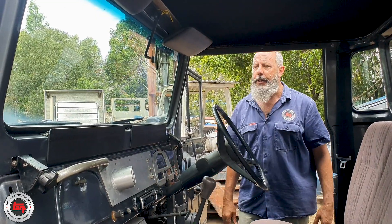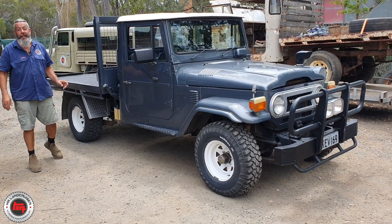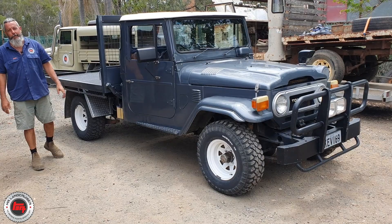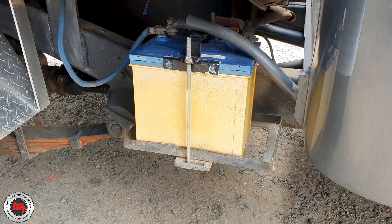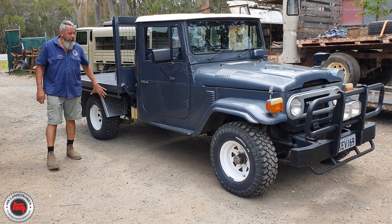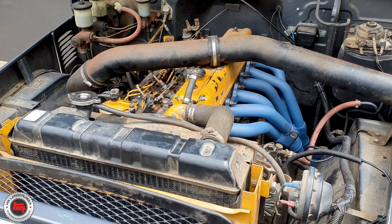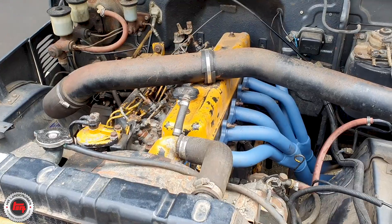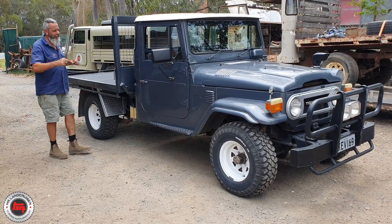It's back on the road, so that's the main thing. This is just a short little walk-around of a cool truck that rocked up into the Mr. Land Cruiser yard. To quickly note: there are dual batteries outside the vehicle on either side to keep them out of the road, and the gentleman's just put new extractors and a new exhaust system on this one, so she's breathing nice and healthy. HJ45 — check her out.